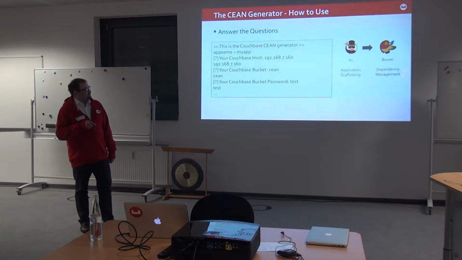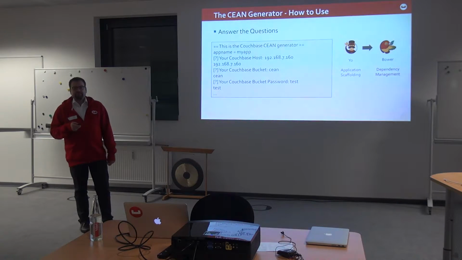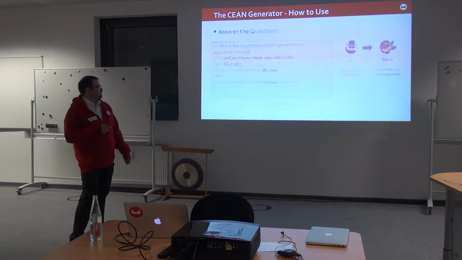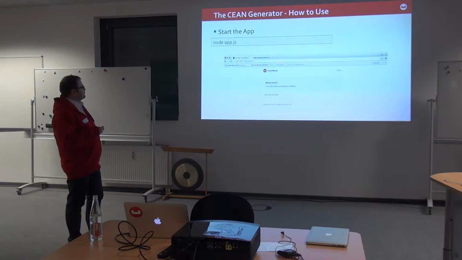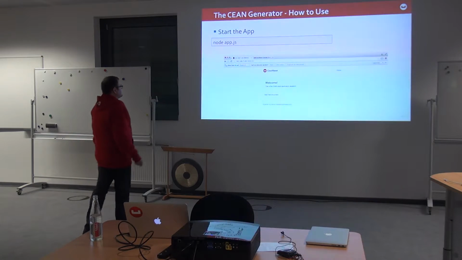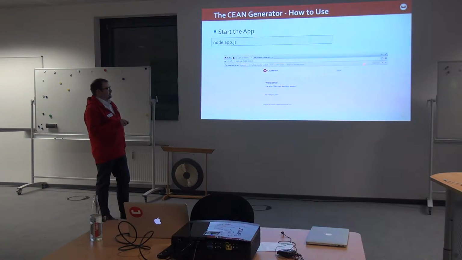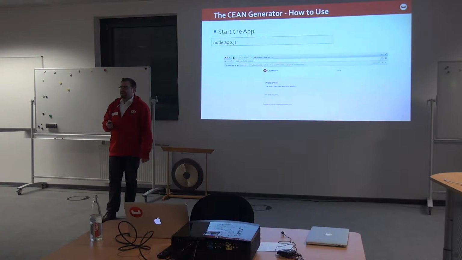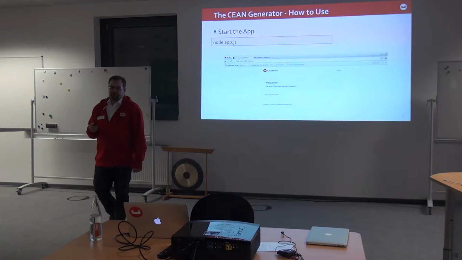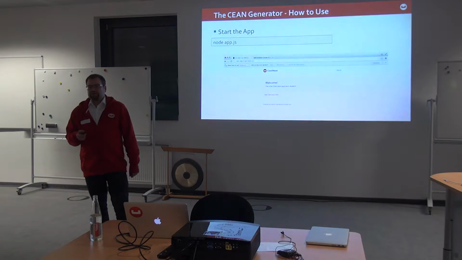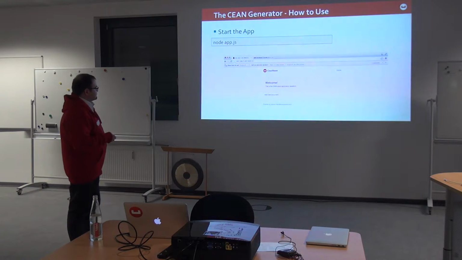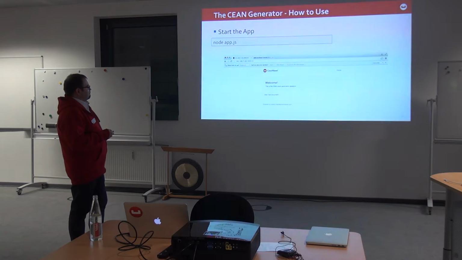And the dependency management is handled by Maier, which is part of this. You understand. Okay. Finally, you can just start the application by saying node app.js. And what you get is an application which looks like this. It has just a welcome page and an add test document button in order to double check your connection to Couchbase. But then you can extend it by using sub-generators, adding new controllers, stuff like that. So it's actually just an application skeleton.